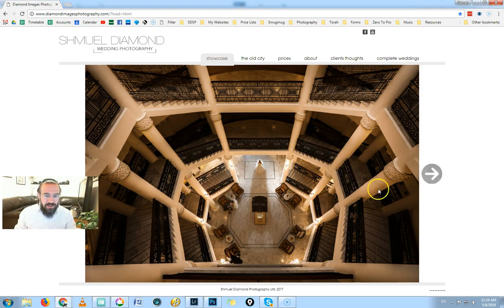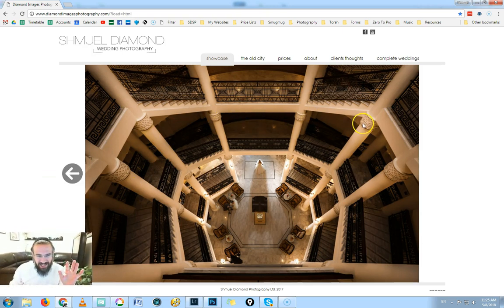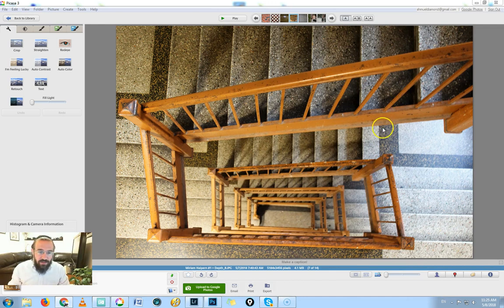This picture here is what I was thinking. In regards to using lines like this, symmetry is absolutely essential. This image, when I actually shot it, wasn't perfectly symmetrical. And then I took it into Photoshop and I pulled it and pushed it. So I made all the lines perfect. The whole thing got made perfectly symmetrical, perfectly geometric, perfectly balanced. So I would be thinking about doing something like that.